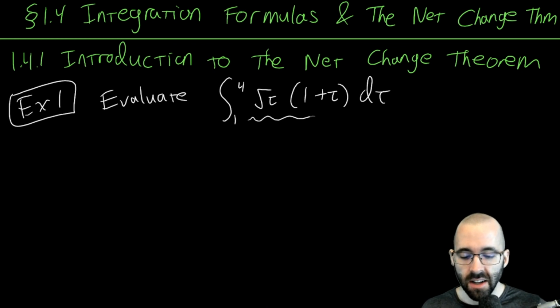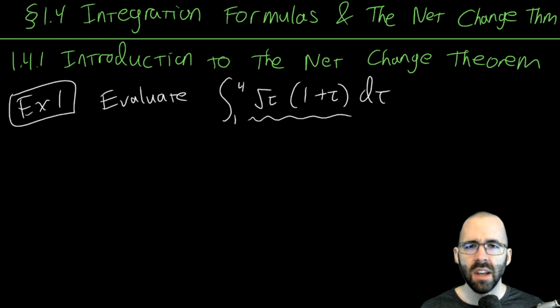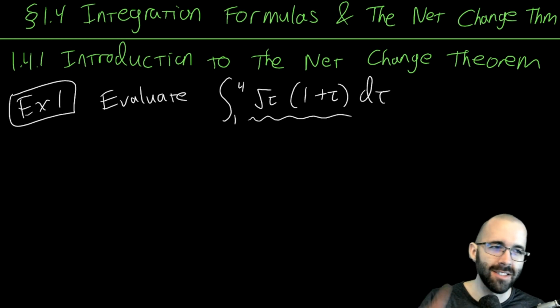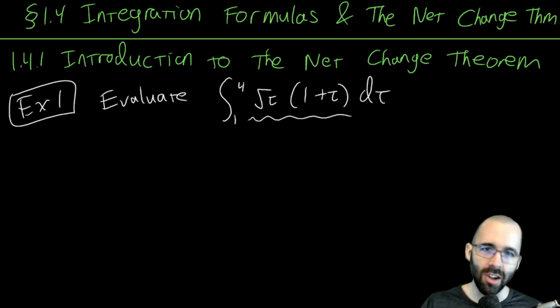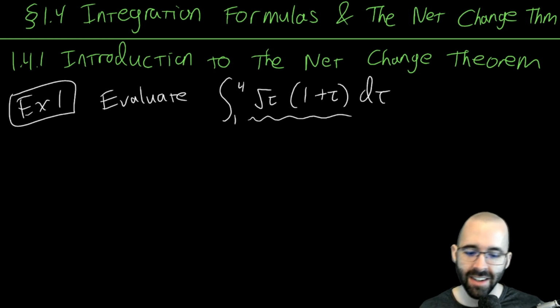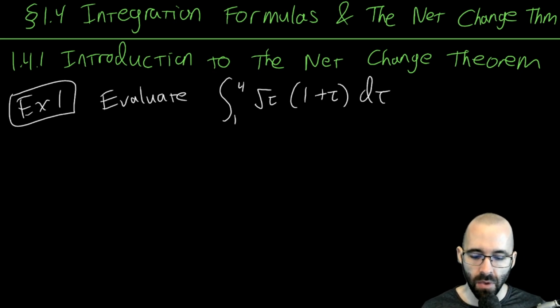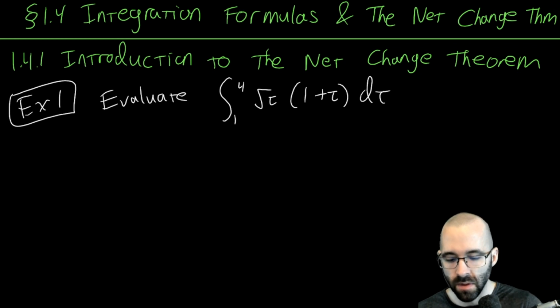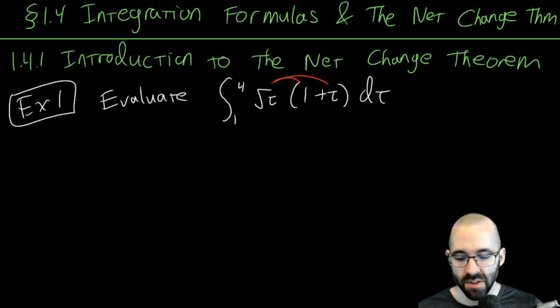But it's hard to take the antiderivative of this. We don't really have a product rule for antiderivatives. There is something that's basically that, but we don't call it that, and we haven't talked about it yet. So what we're going to do is, since these both have rational exponents, we'll just combine them and distribute. Thinking about the square root of t as t raised to the 1/2 power.